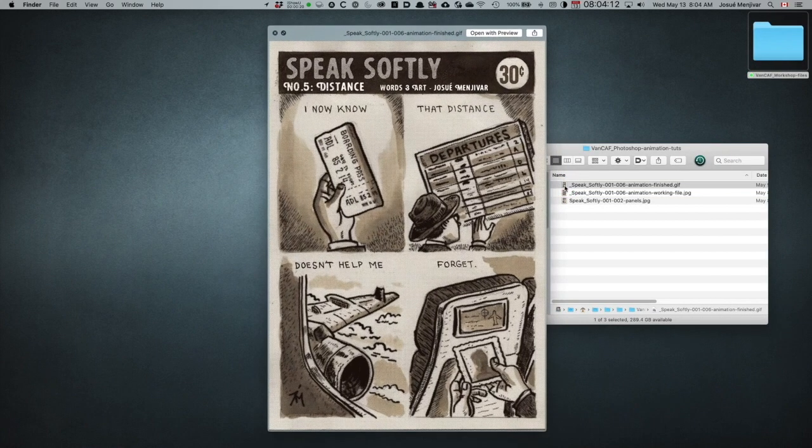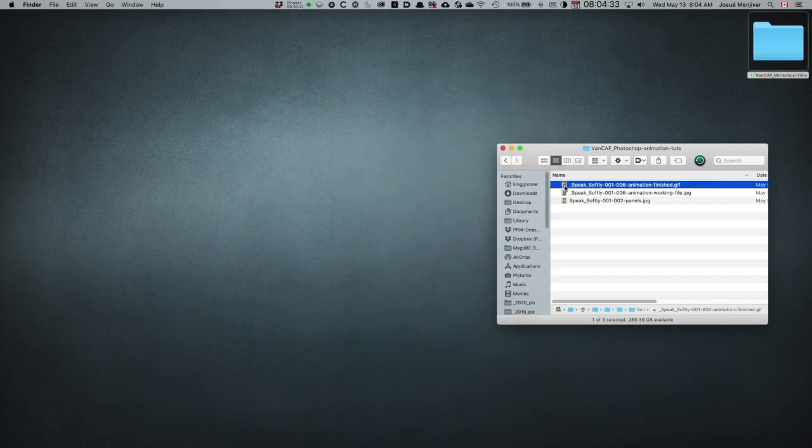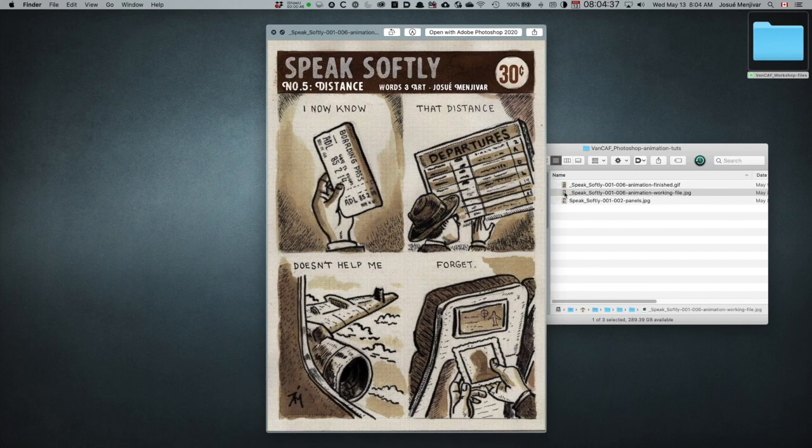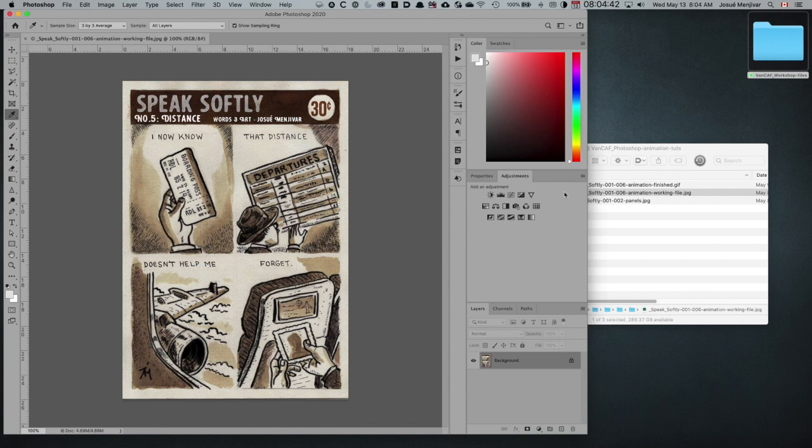Okay, so as I mentioned before, this is the final animation piece that I did. It's just an animated GIF. I'll show you how I animate and how I move these things around. It's actually quite easy, just simply getting to know a few tools. So that's the finished one, but I have included for you the next one right here, the actual working file. So let's open that so we can start working on it, and I can show you how I do it.